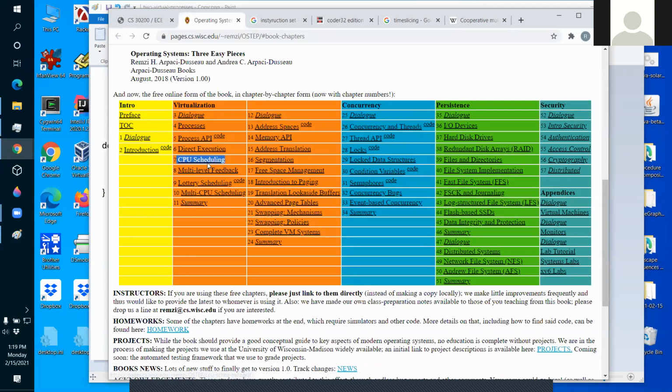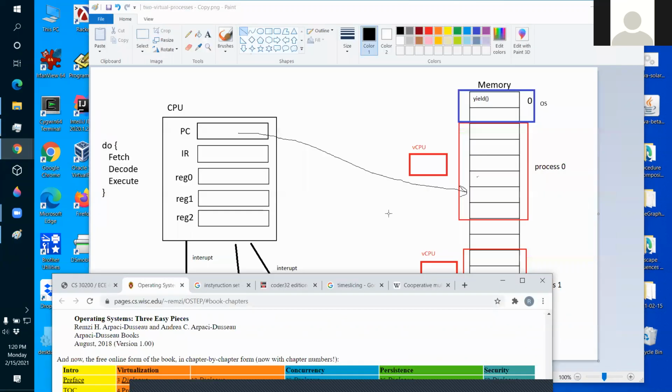Okay, and the second half of this chapter is all about scheduling. In fact, all of these sections here are actually scheduling sections. Chapters 7, 8, 9, 10 are all about scheduling. That's the theory. That's actually where most of the theory is. The theory is mostly about how you decide who gets to run next.